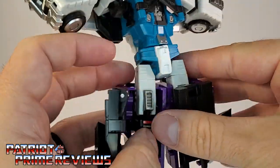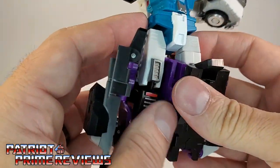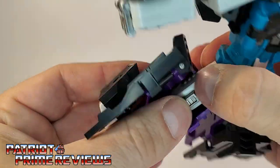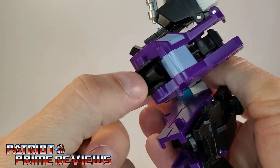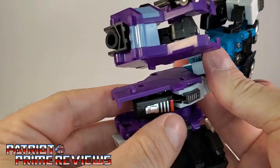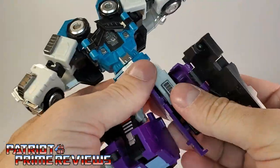Now for this, you are going to have to take the toes and flip the toes back out so that the panels will fit flush against the thighs. But you have to make sure those thighs are in there. Oh, right here is your problem. These toe sections here, you need to rotate these around the other way this time. So you make sure the hole is facing up. That's where I made my mistakes. Let me get those flipped around. Now the legs will fit in more flush.